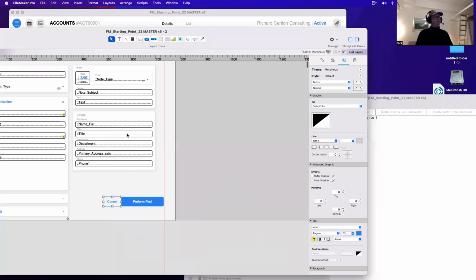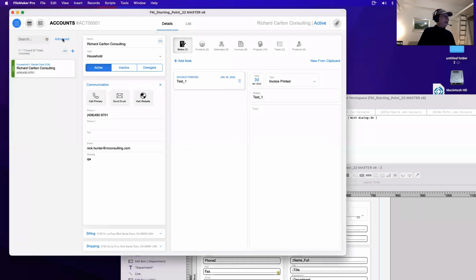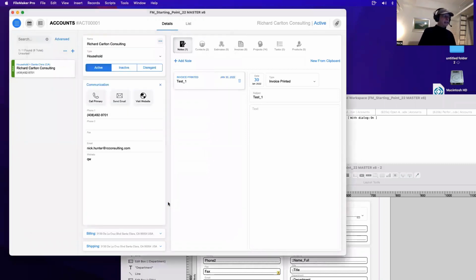So that's my cancel button. But I want to be able to hit the escape key and leave, and close the window, because that's what you expect when you have a dialog. The cancel button is the escape key.